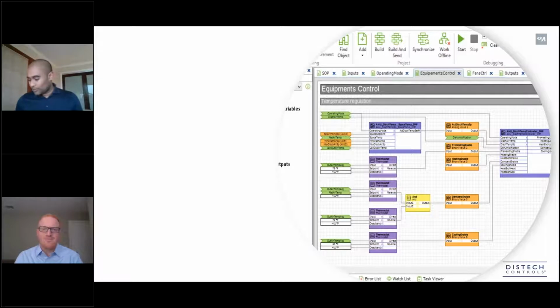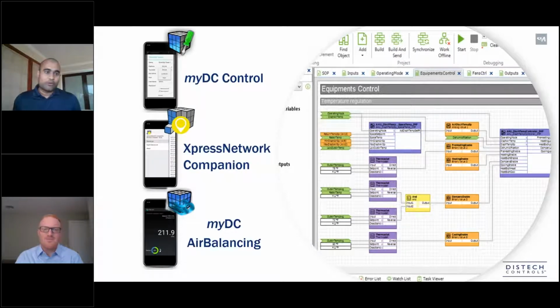The other thing is that a lot of our work is done through the mobile phone. It's important to have these tools available, whether it's managing your IP network, doing air balancing, or changing control sequences, on your phone so that it's easy for the FM team to go out and change things.